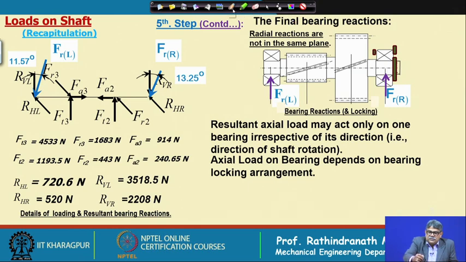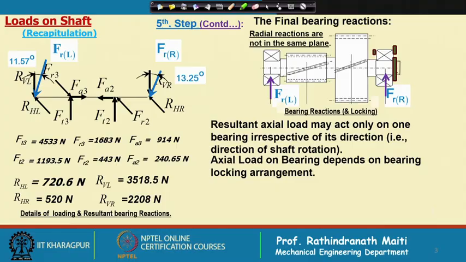So, this is important, how we will lock the bearing and which bearing will be subjected to the axial load. Why have we chosen the right hand bearing here? If we look into the loads on the pinion, for the same torque they will be more than the loads on the gear, the first stage gear, because the size is bigger.